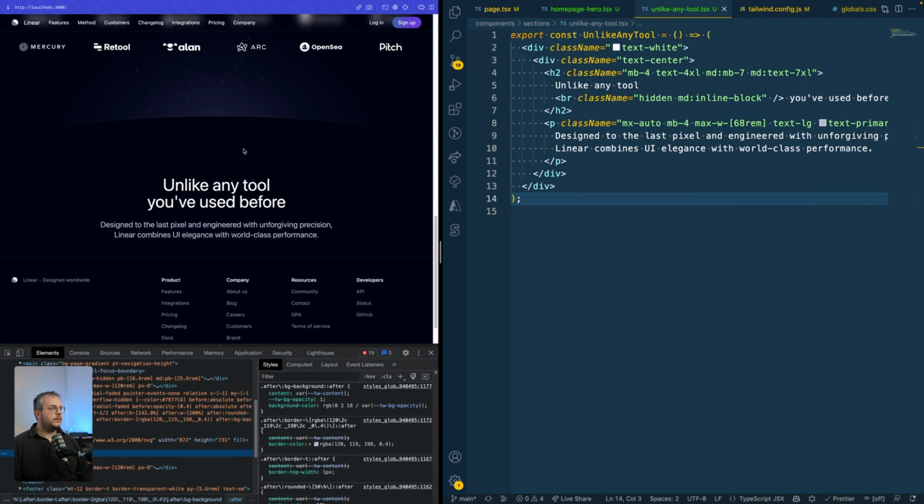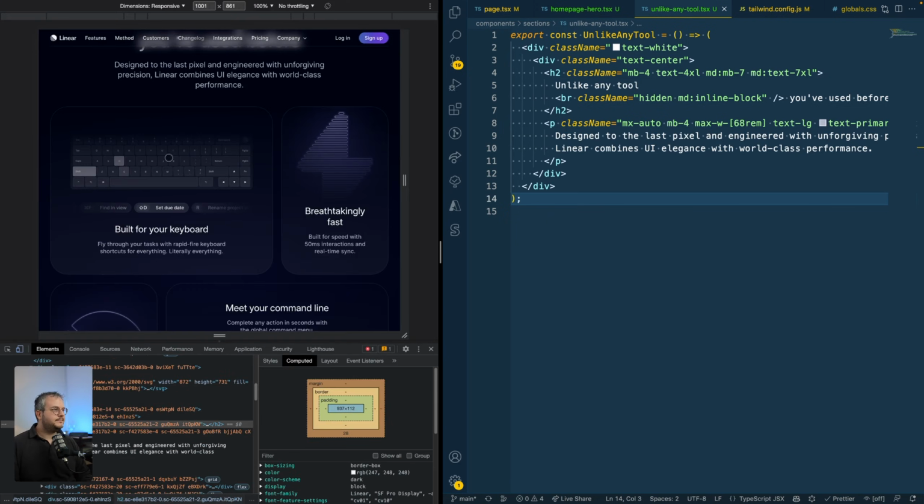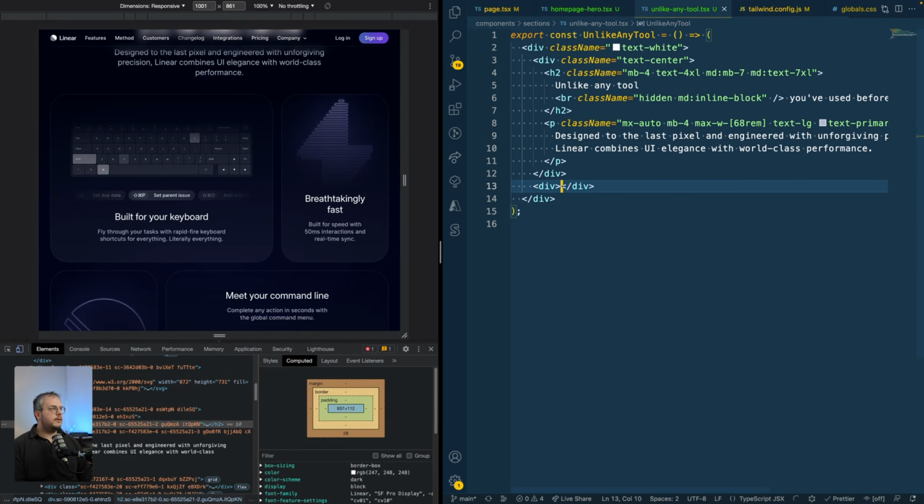And with that, we already see that we have the proper margin, and we can finally start building the other components underneath it, these ones. First, start by adding another wrapper div in here. That probably will be display flex in a second. And then we're going to add 4 divs with the content.